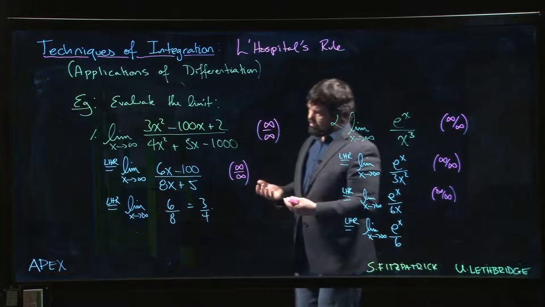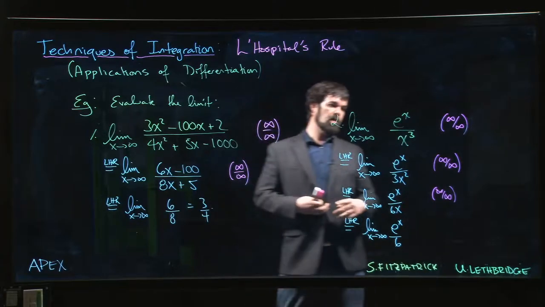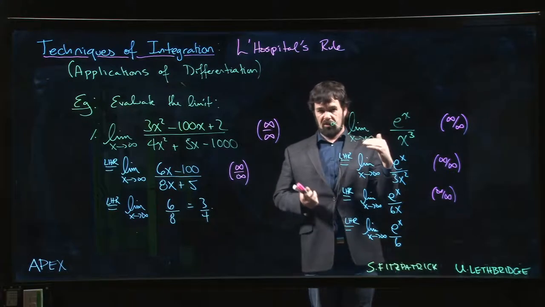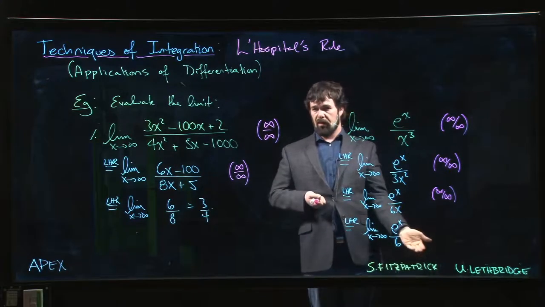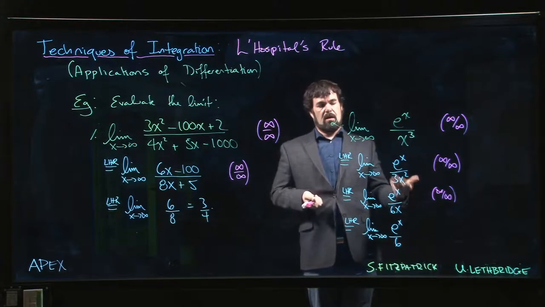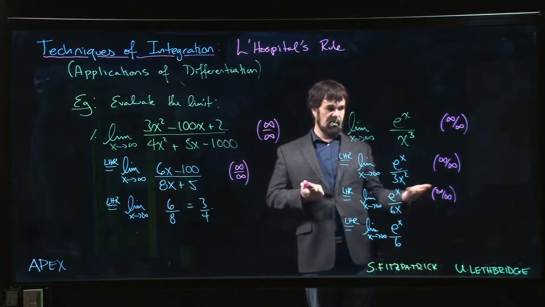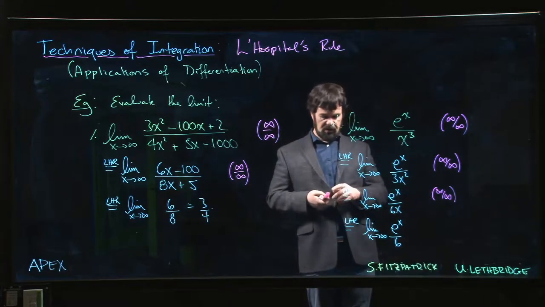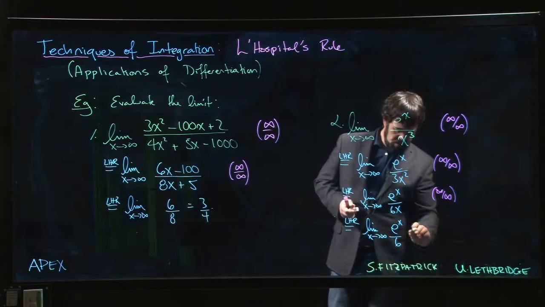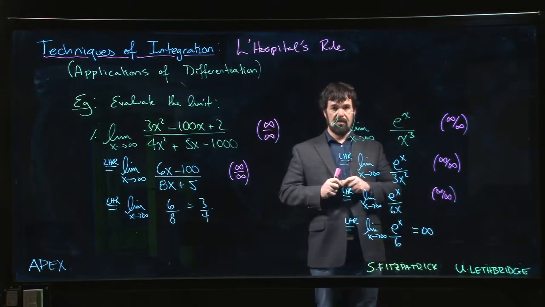Well, yeah, because you know, if you're not happy with this, you could have always looked at the reciprocal. Right? If we did x cubed over e to the x, we're going to get 0 for the limit, right? And if the reciprocal is going to 0, then the original function is positive, right? The reciprocal is going to 0, so we expect that yes, it is indeed going to infinity, and so we can be pretty confident in concluding that this limit is infinite.